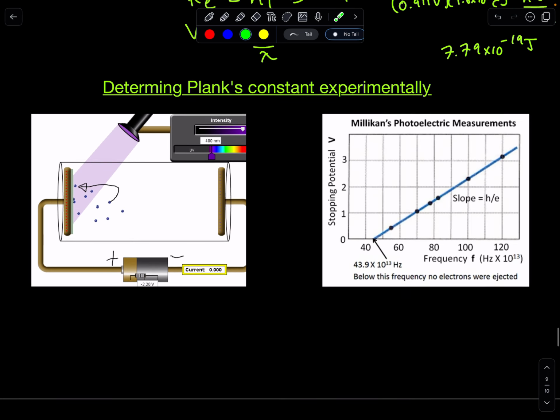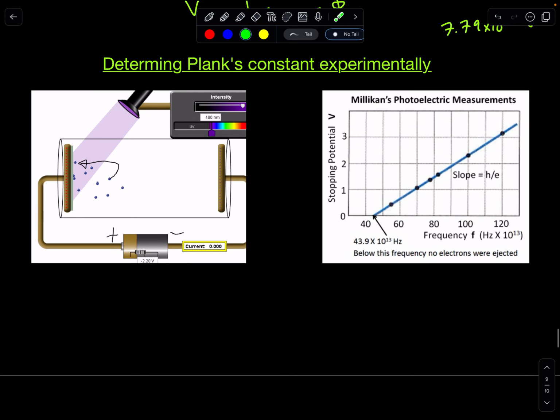Now, the next section you're required to do is an experiment with this setup, which we're going to do as a simulation. One thing I can do is vary the wavelength, or better yet the frequency, that I shine on a metal surface and see how it affects the stopping voltage needed to stop the electrons from flying. If we did that experiment, you're going to get a linear graph if you plot frequency versus stopping voltage, and that linear graph is going to eventually have an intercept. What's required of us is to know the meaning of that intercept and the meaning of the slope of this graph.